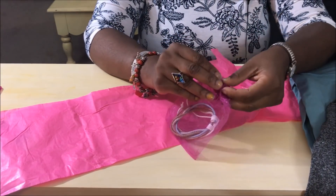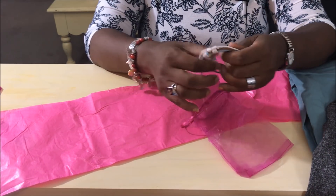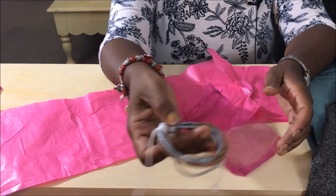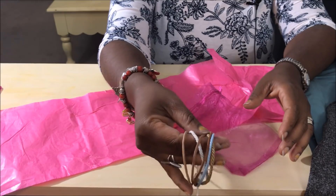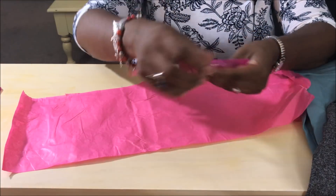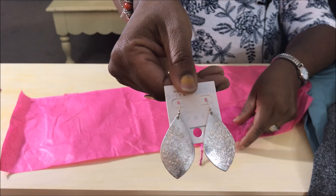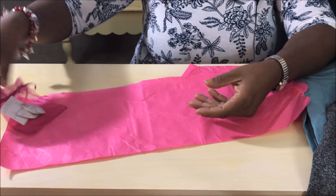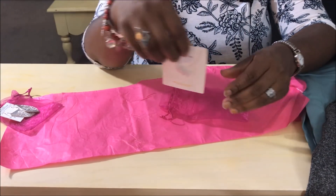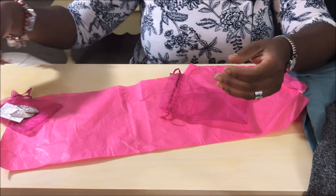Right off the bat, this bracelet is not my style. I'm not into ropes of any kind. It's called Dockside, so I don't know if they were going for that nautical theme, but that's really not something I would ever wear — I'm all about the bling. So I'm not going to try that on. The earrings, though, I really like on first glance — I think they're very pretty, love that detail. And the necklace I love as well. It's a little understated for me, but I think it's really cute.